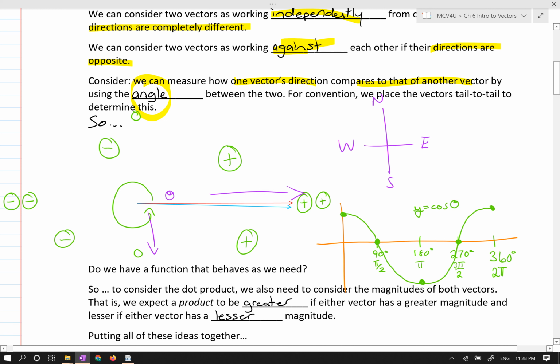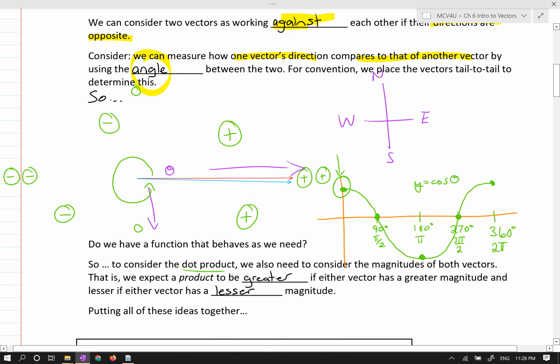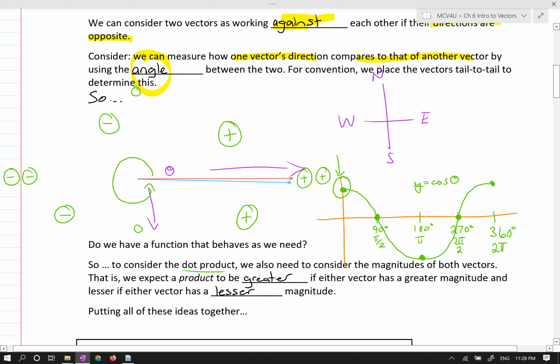So that is one of the key pieces to what we're working with here. That idea that we're going to work with a cosine function, because according to the theta values, which is along our horizontal axis right here, our dot product should go from a maximum at 0 degrees to a minimum at 180 degrees, and then back to a maximum at 360 degrees. That's what we're looking at right here. Fantastic. Okay, so if we're considering a dot product, then we need to work with our cosine function.